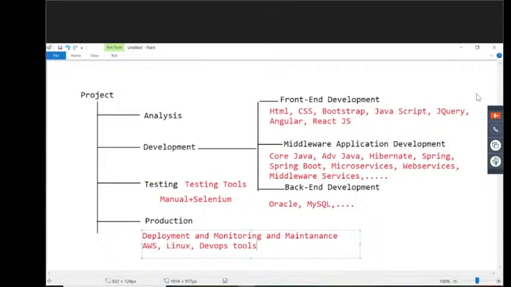Almost 10 to 15 tools are generally available outside. More than 10 and less than 15 tools are available, important tools only. Got my point or not? Say for example, Jenkins maybe, Kubernetes maybe, Chef maybe, Ansible maybe. Like this, so many tools are available. Build tools, infrastructure tools, and maintenance tools are available. All these tools are collectively called DevOps tools. Yes, sir, got it or not? Now again, in the case of production, these many things are required clearly. Clear? All of you are getting clarity on this now? Fine. Listen carefully, all of you.